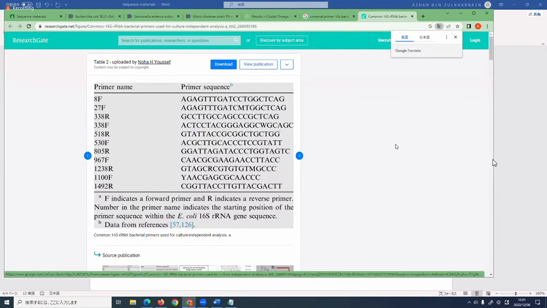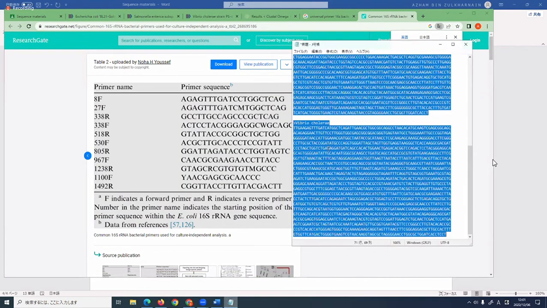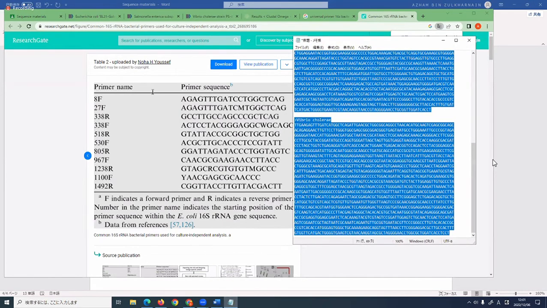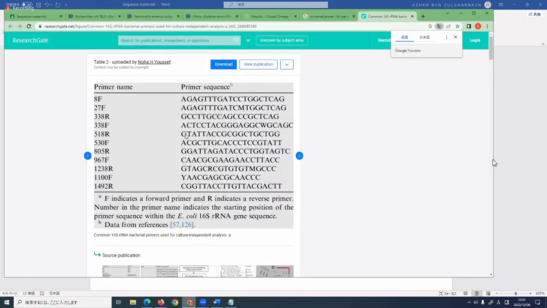And I think when we copied the earlier ones, it should be more or less the same. AGA, GTTT, there's 3 T's there. So there's 4 T's here. So AGA, GTT, right? So this is the forward primer for most bacteria we use for 16S. So basically we just replicated the forward primer. So there's no problem. The problem will be the reverse side, right?